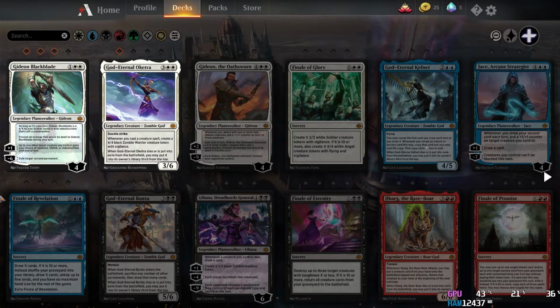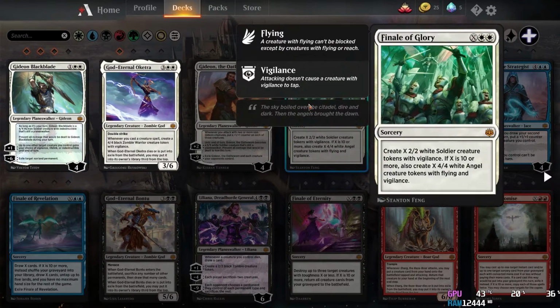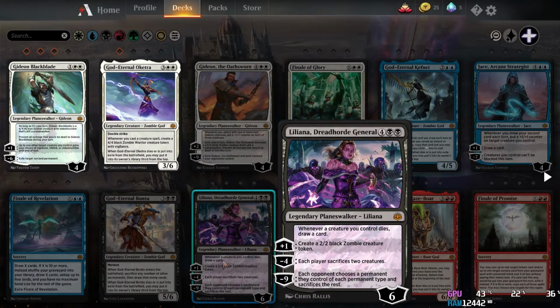Anyway, before I conclude this video, I'm just gonna go over the recommendations really fast. So, Gideon Blackblade, 3 to 4 copies. We have Finale of Glory, 1 to 2 copies, probably 4 copies once rotation occurs, but that is for later. A single copy of Finale of Revelation if you're playing gate decks and using Summit, that's about it. I don't recommend crafting Liliana right now, but she might become better later on. I need more data on her.